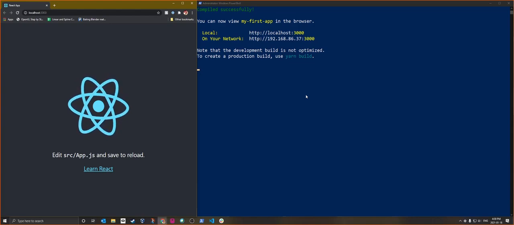I'm going to try it now. I know you have no idea what I'm doing because you can't see my screen, but I'm going to that address, 192.168.86.37:3000. And we'll see if this loads up on my phone. Yep, loaded up on my phone. Which is kind of handy when you're working in development because as you're building your website and you're building the mobile version as well as your desktop version, it's nice to be able to have it load up on another device. What's the error that you're getting, Alex?